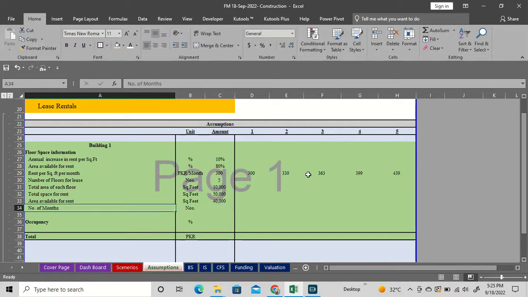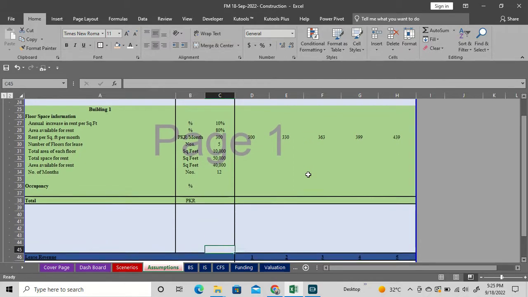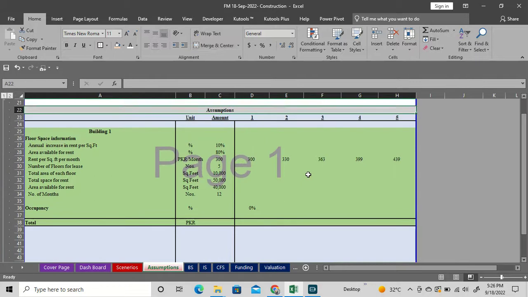Number of months, let's say it's 12 months in a year. And okay, let's go down. Occupancy rate. Let's say our occupancy rate in the first year is going to be 0%. The reason for that is that we're going to construct our building in the first year, and we'll assume that it will be finished by the year end, and from year 2 we'll be charging rent.